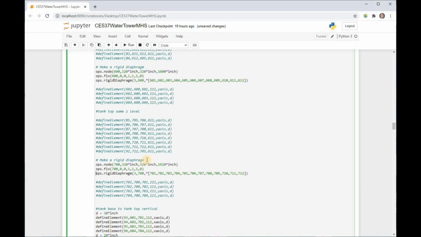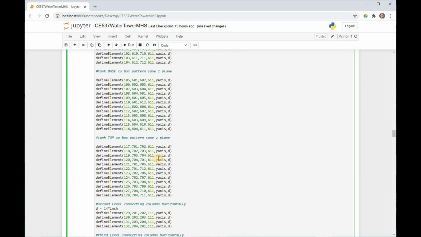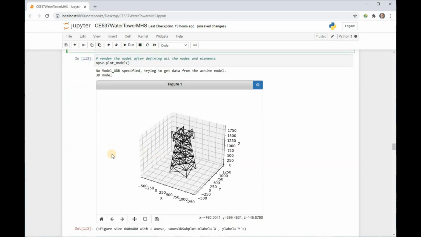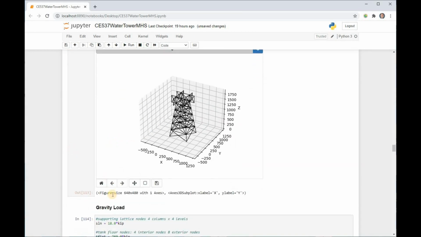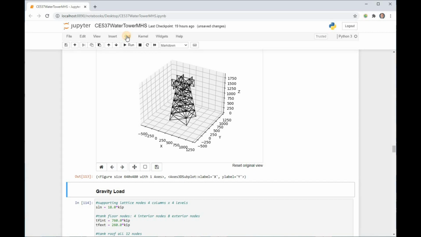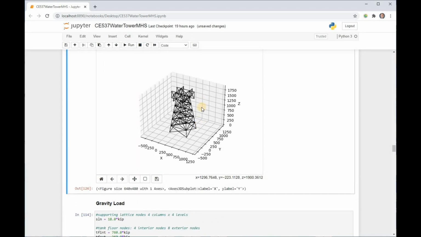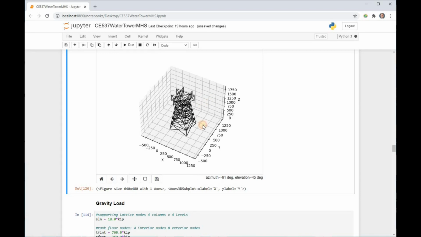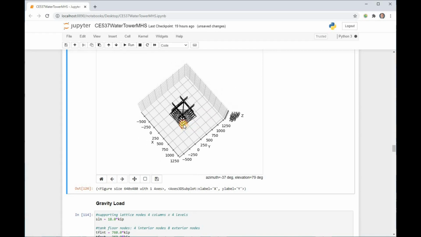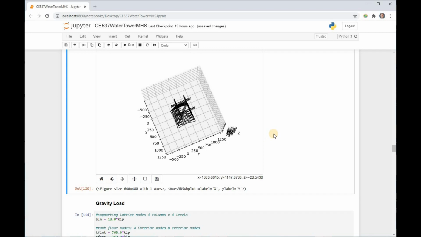Okay, so when we go back down here and plot the model, just rerun everything above. Right, the model looks the same, right? We didn't add any elements or anything. We just added a node, which you don't see, all right?